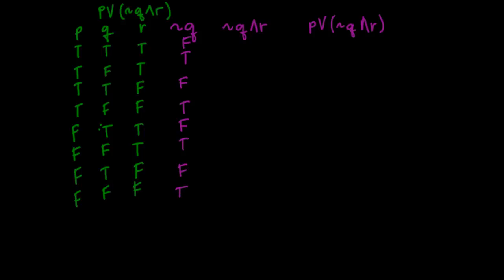Now I'm going to use the Q, not Q, so the negation, not Q and R column. So you can see I've limited myself to these 2 columns. Notice what we're dealing with, it's an and, right? Upside down A, almost, capital A. So they have to both be true or it's false. So I'm looking at these 2 columns. If I see false, I'm writing down false. If I see 2 trues, I'll write down true. So this is pretty good stuff right here. There's only 2 trues on this whole thing. Everything else is false.